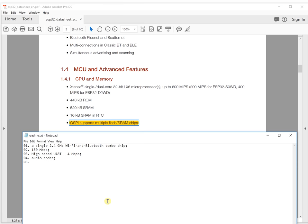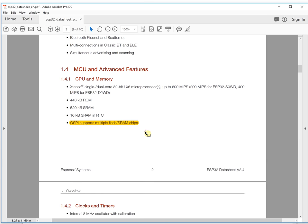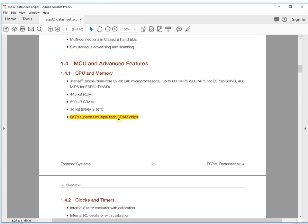This is QSPI support for multiple flash and SRAM chips. You will see here that the chip already integrates 448 KB ROM and also 520 KB SRAM inside the chip. For some small applications, that is good enough, and you can code and use it for your application. But for some large projects, you need lots of data and real-time processing on the chip, so you will need more flash and more SRAM.